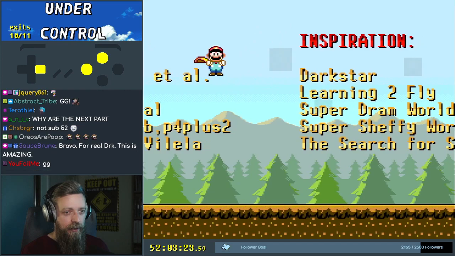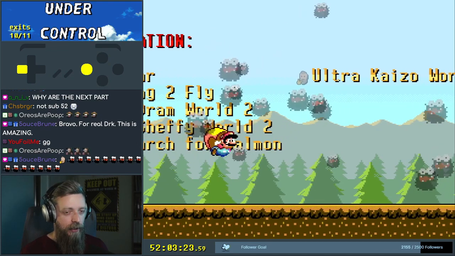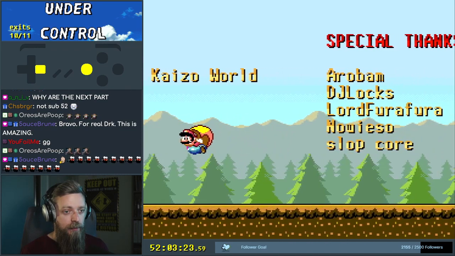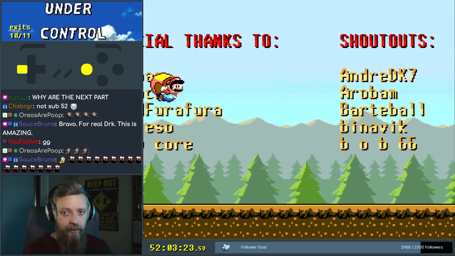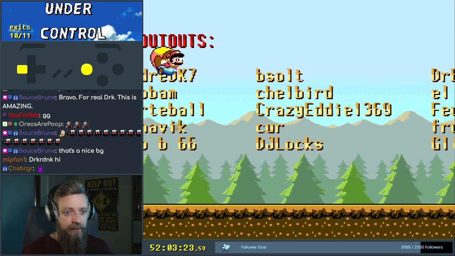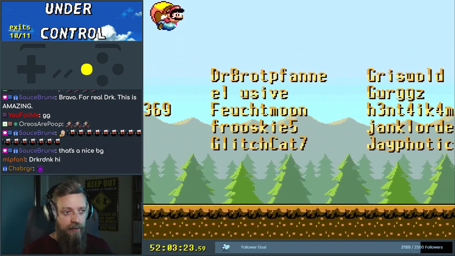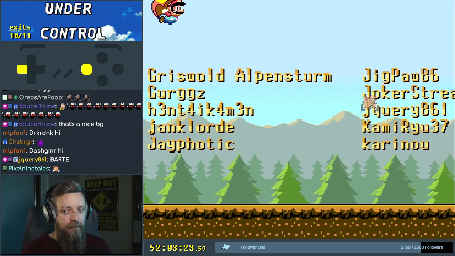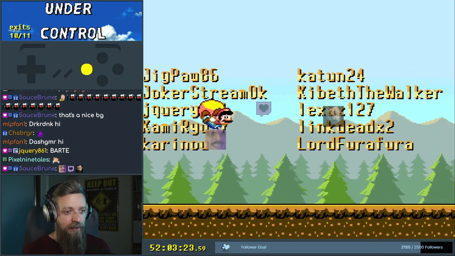Appreciate that. Inspiration: Dark Star, Learning to Fly, Dram 2, Chefy 2, Search for Salmon, UK Dubs 1, Ultra Kaizo World 1. Oh, there you go. A special thanks to Arabam, DJ Lox, Lord Furafura, Novi, and Slopcore. Here's your shout out, friends. Thank you for all of the GGs and such. Appreciate that a great deal. Got it done. Here's some friends with Loxic. One of the best German speedrunners out there. And hey, jQuery made the cut too. How about that?